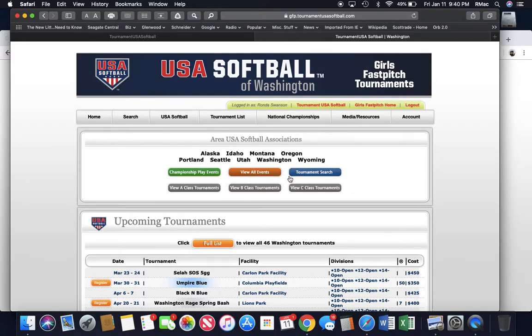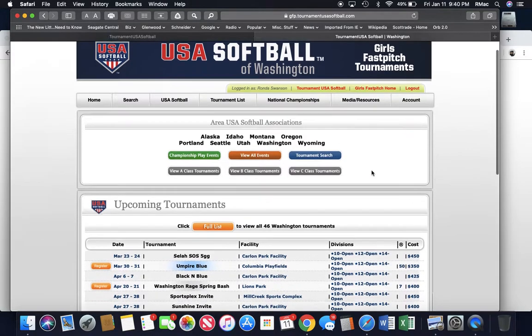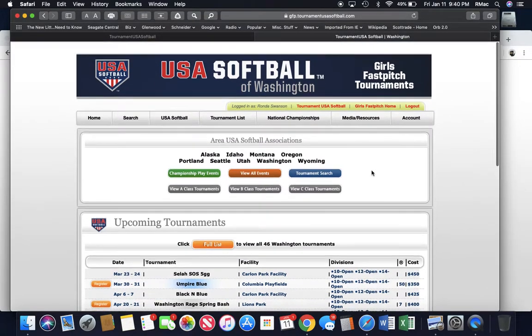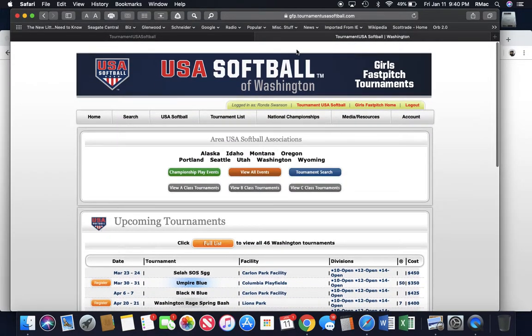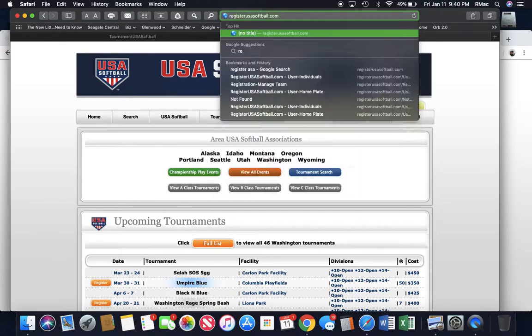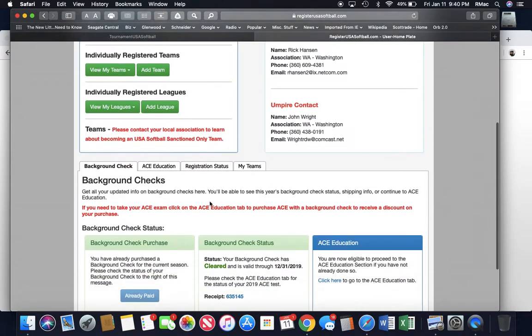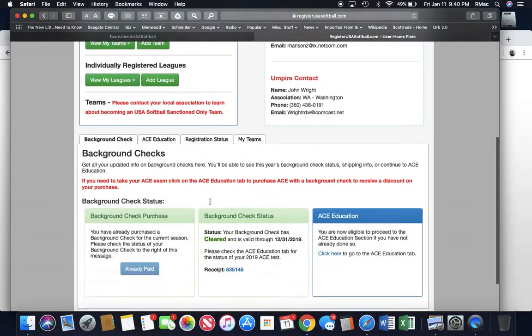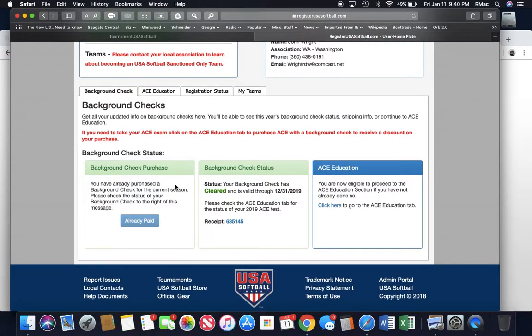Once you've figured it out and you're comfortable and you get your tournaments done and you've got into the ones that look like they're going to fill up pretty soon, you need to go back to Register ASA when you have time, but before you play. So fairly quickly. This is where all of the coaches need to complete their training. So you're going to get your background check done. When that comes back, I think mine took like 10 or 15 minutes today. It's cleared. Then you can proceed with your training.